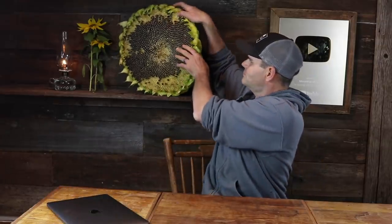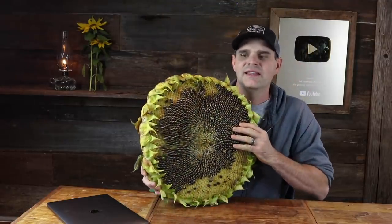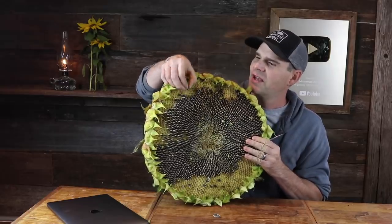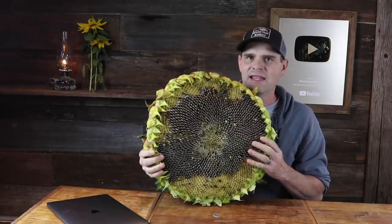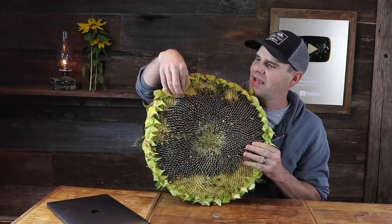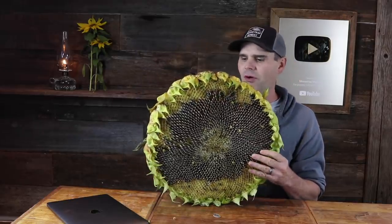Okay, that's it for question and answer time, but I'm gonna do one more show and tell. I just harvested this out of my garden. This is a giant sunflower. I've been growing these for over 6 years. This one I've been breeding is a mixture of the Mongolian giant and a mammoth sunflower. I like to eat these seeds, feed them to the birds, and feed them to my pet mice and rats. And you get a lot of food off of one plant. Plus, the beans like to grow up the stalks.